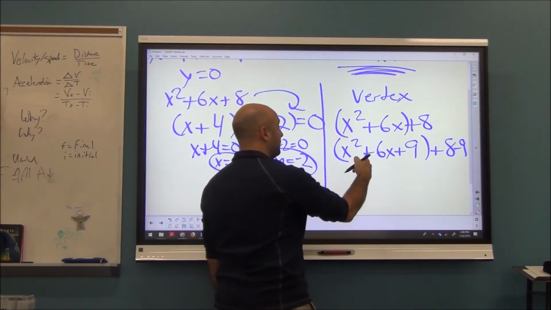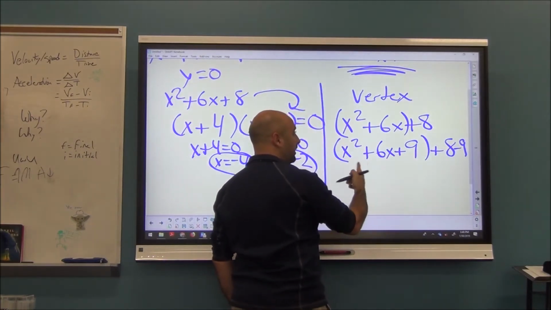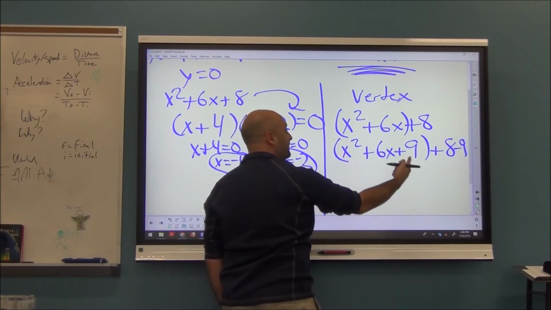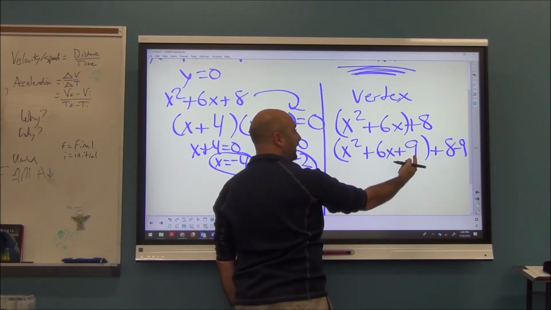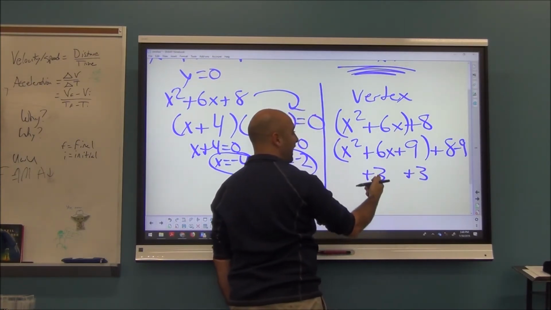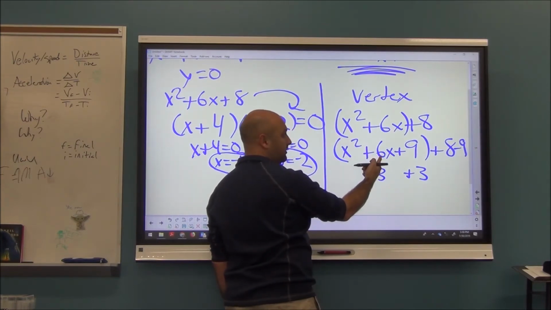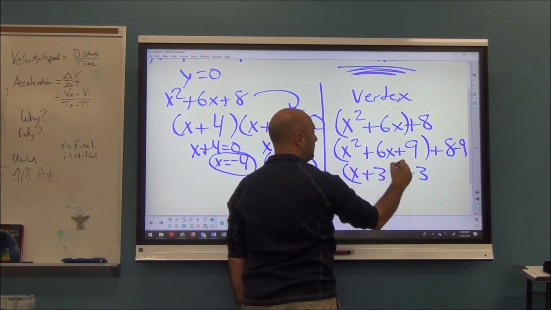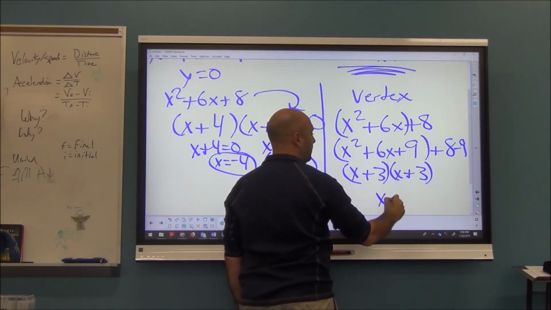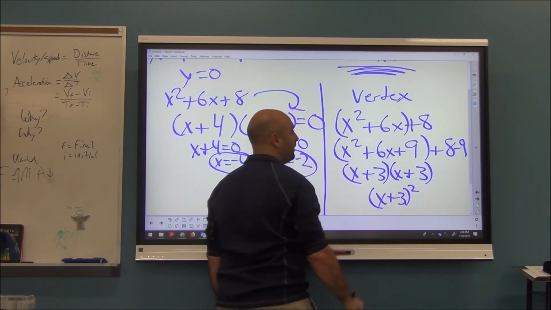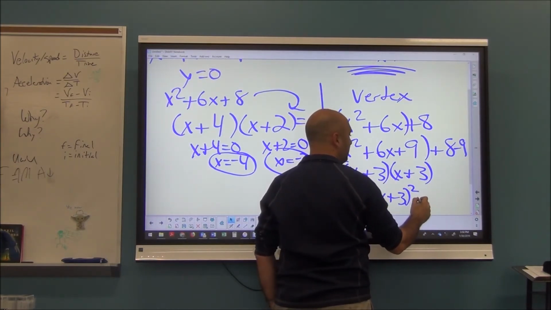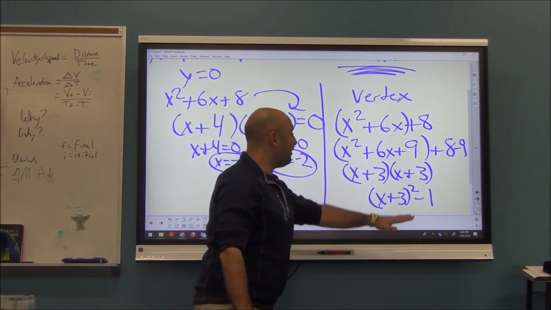Now, once I get this, all I need to do is figure out again what this b here is, what half of b is. If we have this right here, I know that the two numbers that multiply to 9 and add to 6 are 3 and 3, which just happen to be half of our b, our 6. And so those would be my two factors. Then I will combine them into one and just say x plus 3 squared. And then over here we have 8 minus 9, so that will give me a -1. So that will be my vertex form.